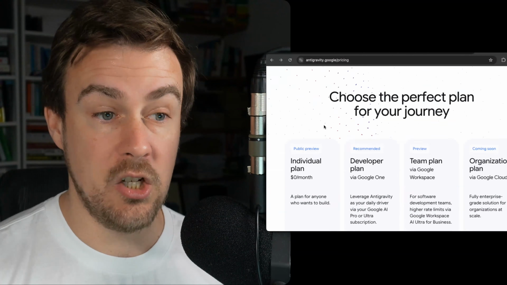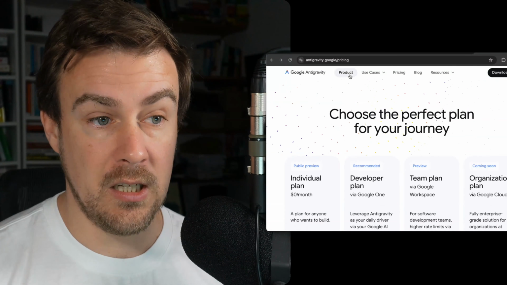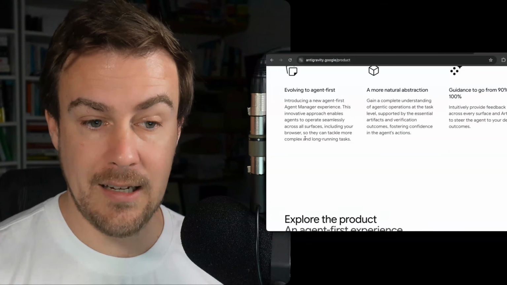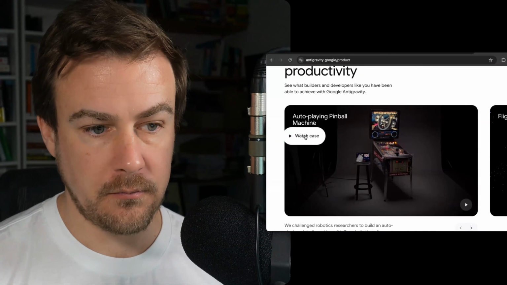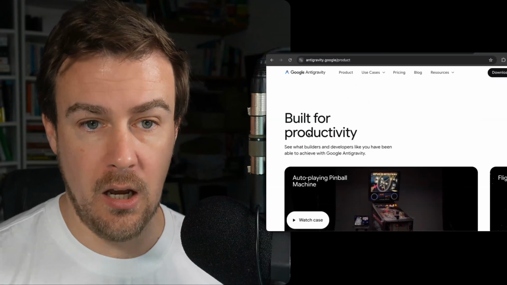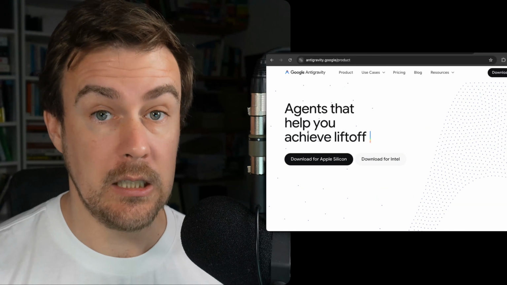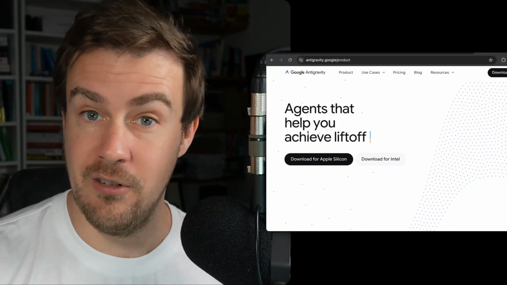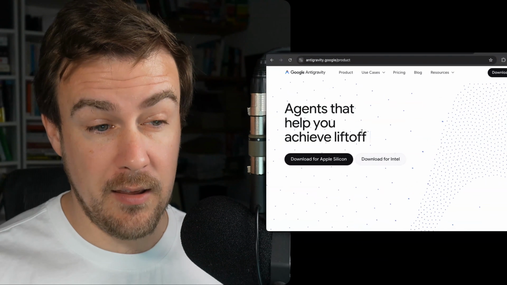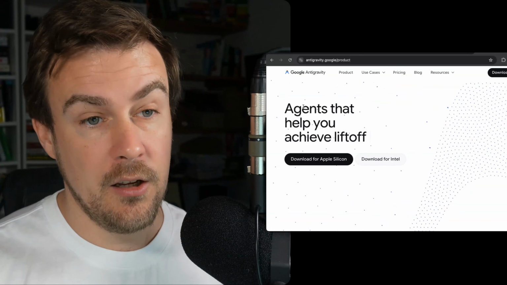This has been my recommendation: use Google Antigravity. Antigravity looks complicated, like an IDE, a development environment. I'm trying to find a picture of it. So you can see all of the code, and for some people that's a little bit intimidating. It feels like a real development tool. It is a real development tool. I've told people to use this and a lot of people have bounced off it.